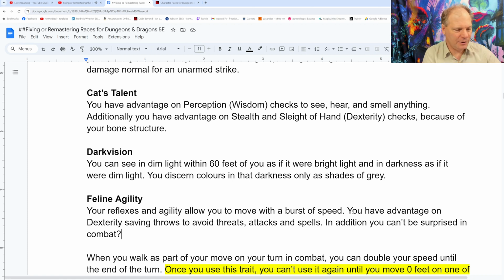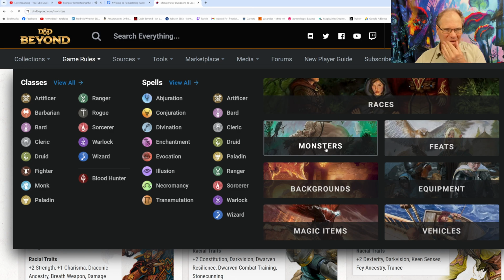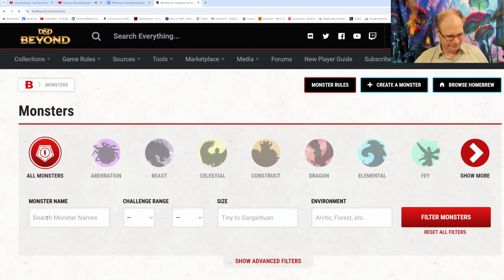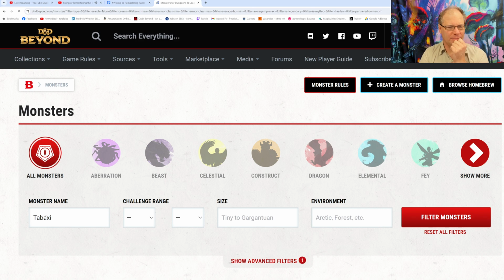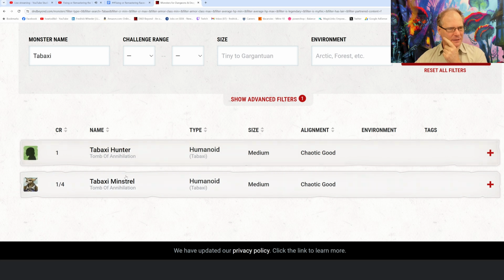All right, so we're going to go to D&D Beyond before I make this decision. Let's go over here, and we'll go into the monster section. Monsters. Type in tabaxi. Do we get some monsters that are tabaxi? Is there one? Tabaxi Hunter, Tabaxi Minstrel. Okay, let's have a look at both of these if we can.